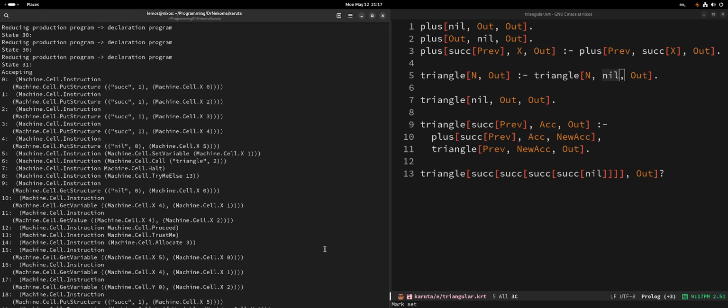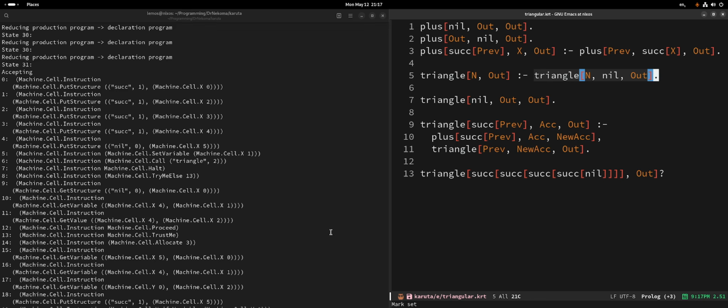Try me else. And then this should eventually hit a proceed. Yeah, it does. Yeah, this is the base case for a triangle with 3 arguments. Wait. So where are we preparing to call that? Like where are we preparing to call this? That's later in the compiled code, actually. That's later.